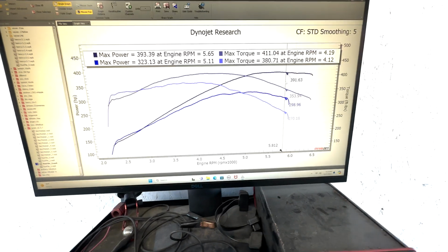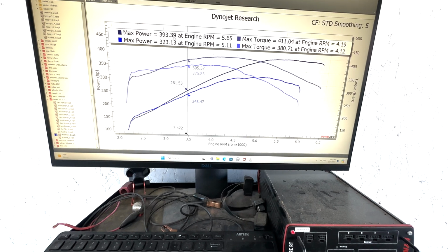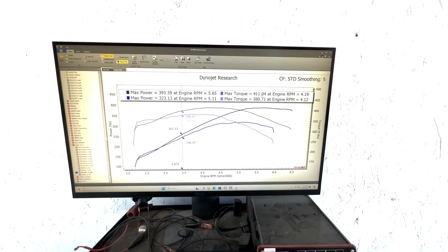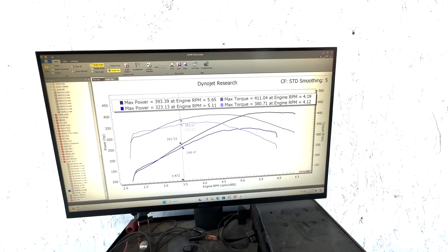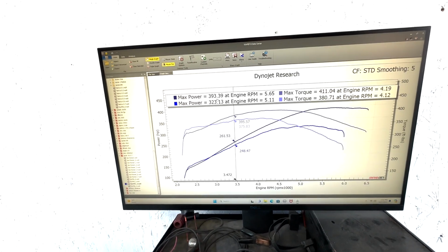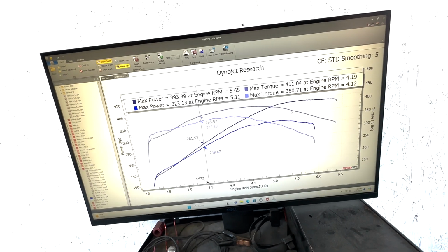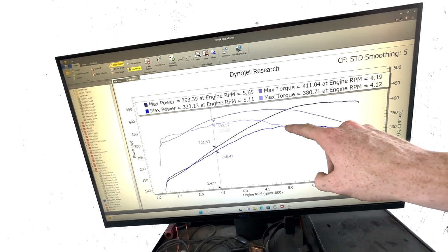All right, so we're looking at our very last pull, which is the top blue line. We hit 393 wheel HP, 411 wheel torque. And again, this is a 2012 motor with a 6-speed trans. These numbers would look a lot different if it was a newer motor on an 8-speed trans. The bottom blue line for reference is a 2016 5.7 on the 8-speed. So you can see that this car is making 70 more wheel HP, and about 30 more wheel torque.